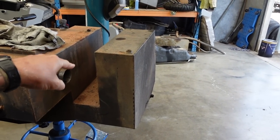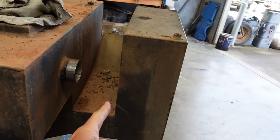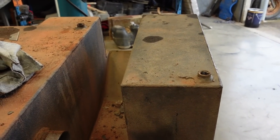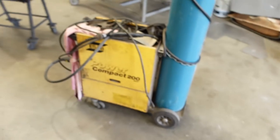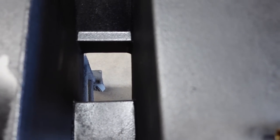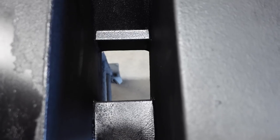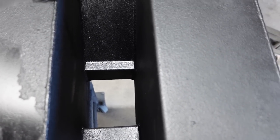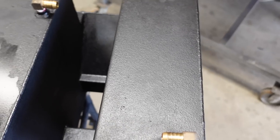This is our original tank that the guys just pulled out. This section here is what would go underneath our rear chassis rail. Coming over to the new tank — as simple as that — there's a little cutout in that same section. The tanks are identical other than this cutout, which allows an extension bracket to go through there so the rear sway bar can still be fitted.